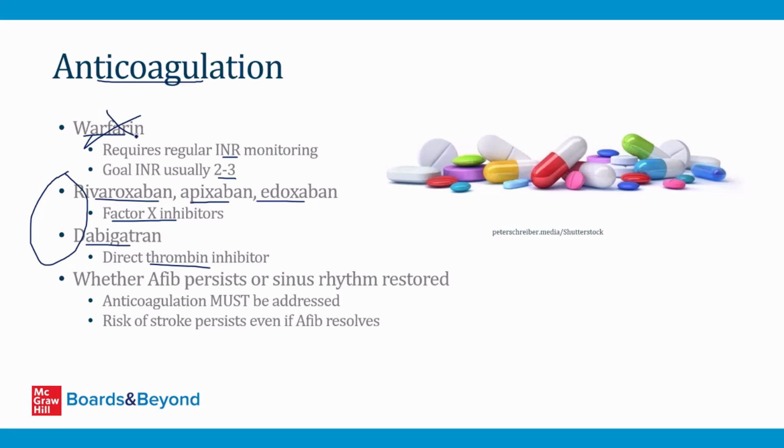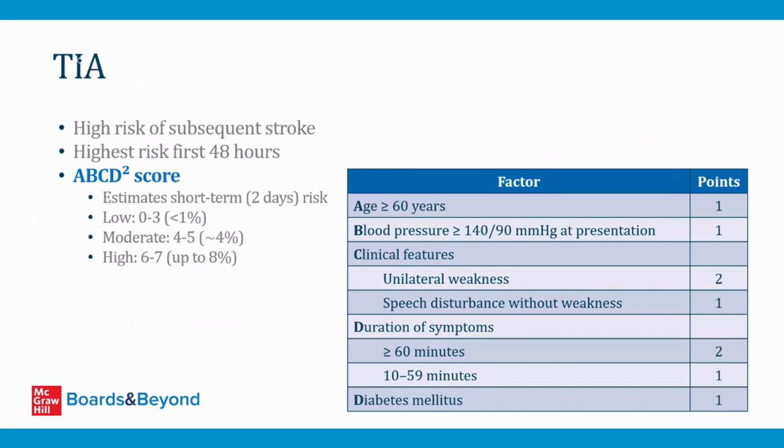And then finally, an important point clinically, I don't know that this will come up on your step 1 exam, but you should know this clinically. Whether the patient has AFib that persists or whether they go out of AFib and back into sinus rhythm, they still have to take anticoagulation. That's because the clinical studies have borne this out many, many times that the risk of stroke persists even if the AFib resolves and goes away. So if the patient has had AFib, even if they only had it for a day and then it went away, if they have risk factors for stroke and a high CHA2DS2-VASc score, then they need to receive anticoagulation drugs to prevent stroke. I'll finish this video with 2 slides on TIA.